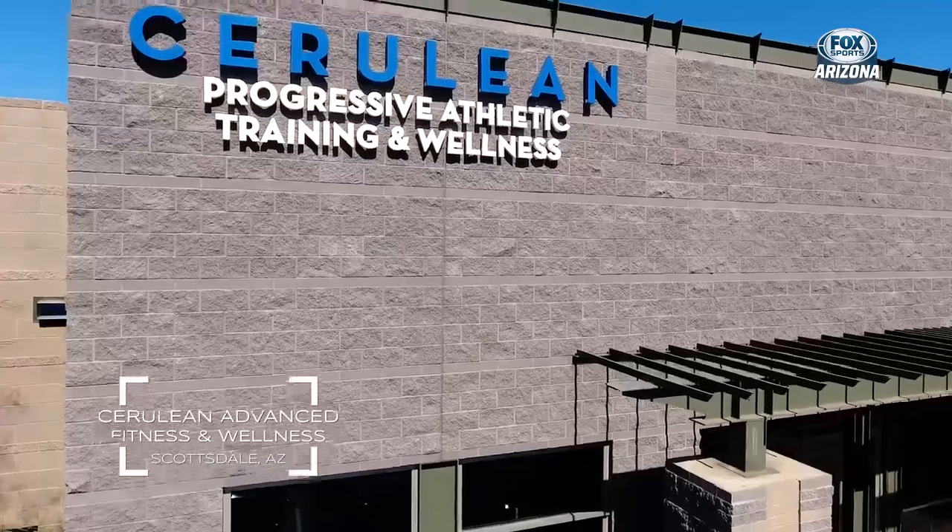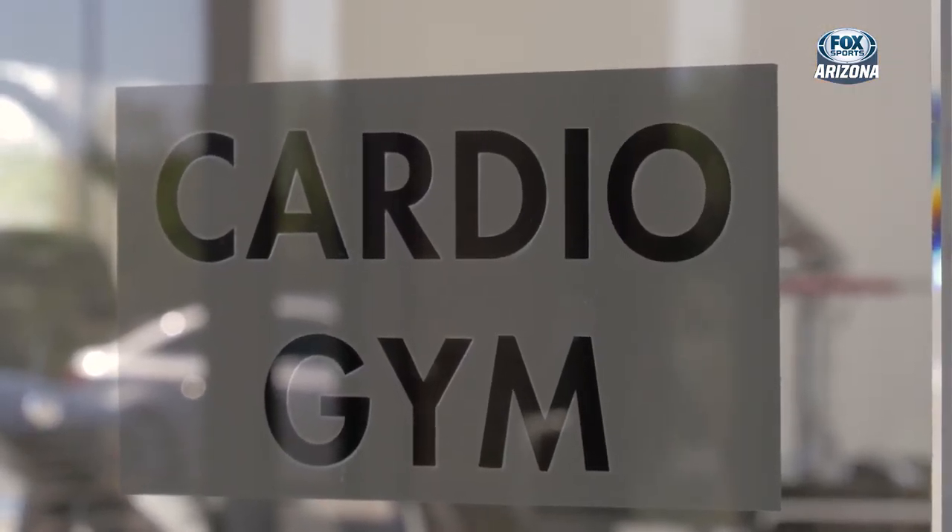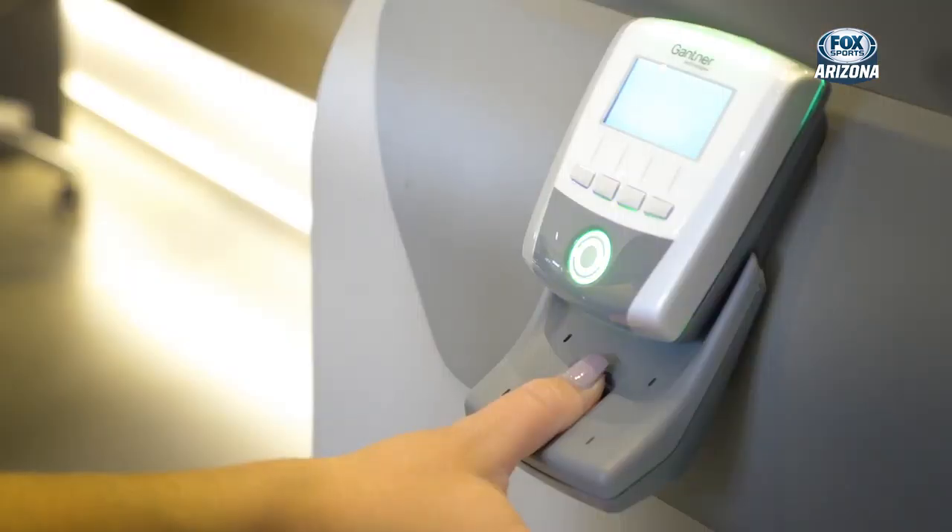Today, Breaking Par is at Cerulean Advanced Fitness and Wellness. These guys take a whole new approach on how to prepare for your next round of golf. We have professional golfer Chelsea Pozzola for an inside look. Cerulean is all about cellular health - a lot of people focus on caring for their body at the physical level, but we're here to help you take care of your body at the cellular level. Golf is one of the sports where people overlook the need for recovery between rounds. If you're not recovering properly, your performance won't be optimized and it's going to lead to injury. Today we'll be taking Chelsea through several modalities specific to the golf population.